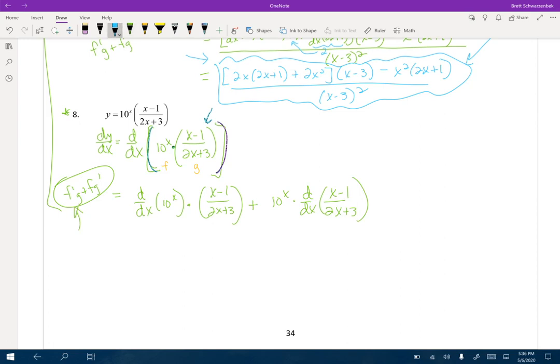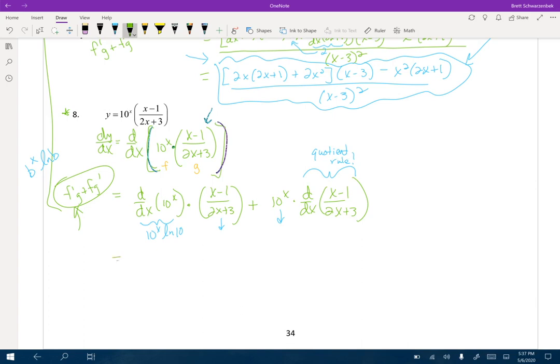Okay, so remember, shortcut versions here. What can we do? Well, we could find the derivative of this. Remember, this is b^x, which is going to give us b^x natural log of b for the derivative. So this is 10^x natural log of 10. This is just going to come down. But then, what do we need in order to do this? This is the derivative of a what? The quotient. So, we need the quotient rule. So yes, we have to do an entire quotient rule in the middle of this problem.